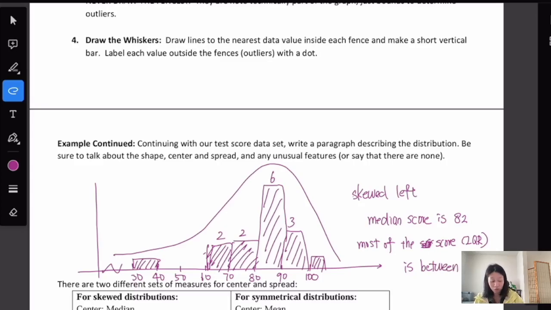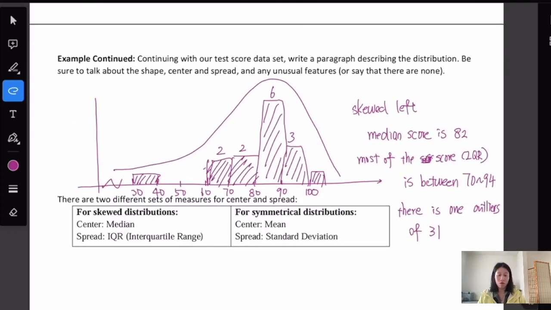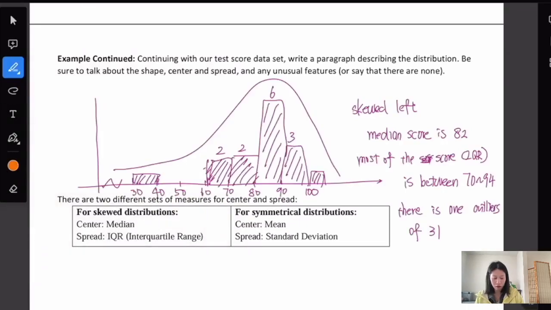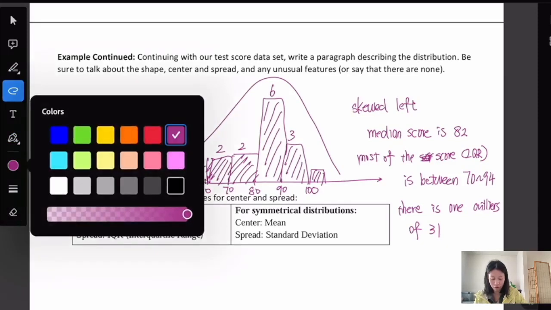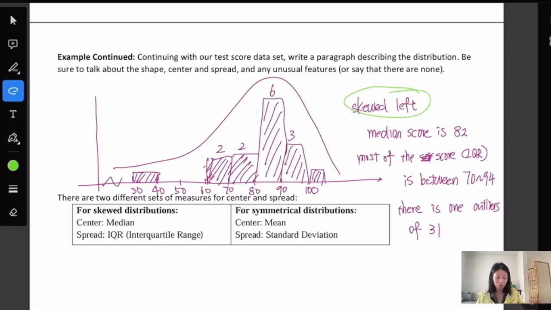And then there is 1 outlier, which is 31. Okay, so this is very important to start with skewed data, because if the data is not skewed, we should use the mean and the standard deviation.